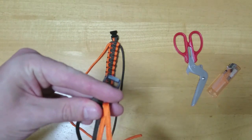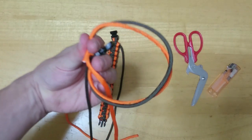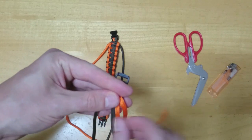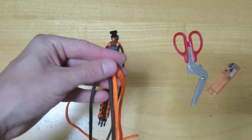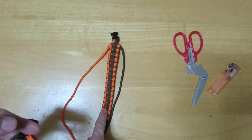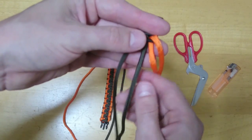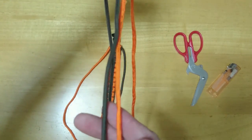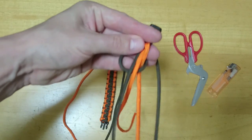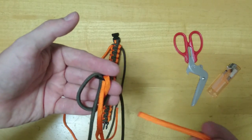I want two cords of equal length — that's going to be the loop of your bracelet. Always good to have more space; always keep extra to work with. So now I've got my two shorter cords here and my two longer strands. I want my brown on the inside of the bracelet, so I'm going to start with my brown — go round underneath the two individual strands, keeping those nice and free, round underneath and over the orange. Then take the long orange cord and put it through that loop.